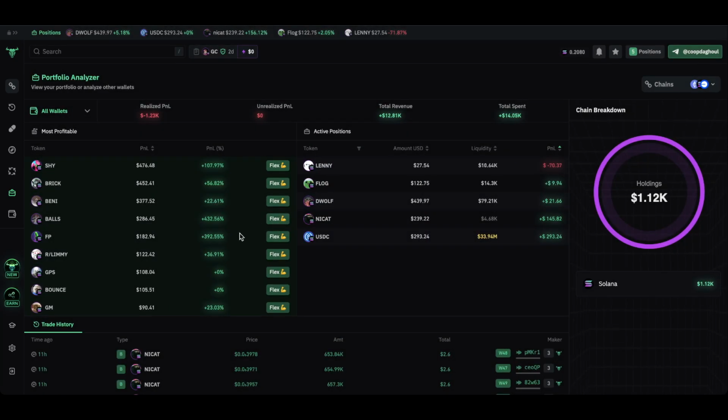And then you also have a trade history tab down here where you can see all the different stuff that you've bought, that you've traded, and you can break all that down. So this is a really cool one that maybe you want to spend some time on just to learn how to use. If you've used some type of trading terminal before, like maybe a Coinbase exchange or something like that, they're not as intuitive as this, but I think this is something that everybody can get behind. You just have to be comfortable with how to use it. So I would recommend everybody jumping on here and learning how to use that.